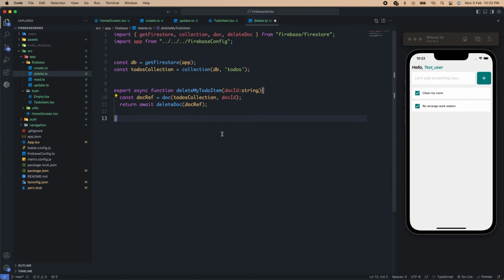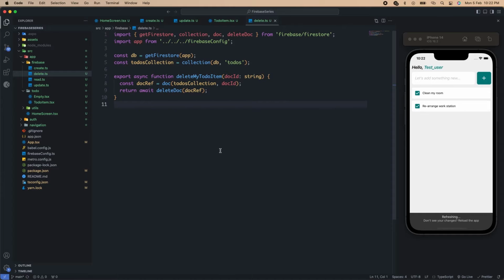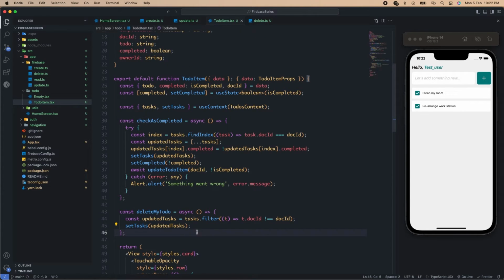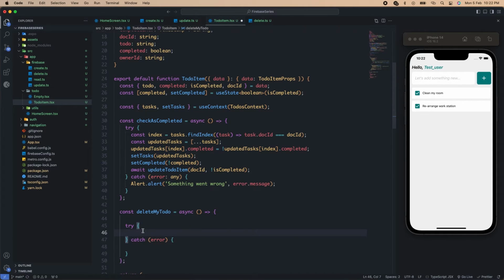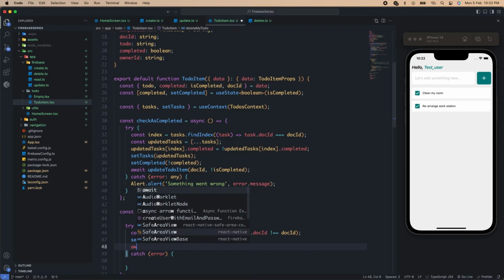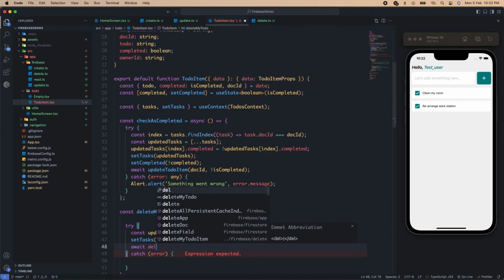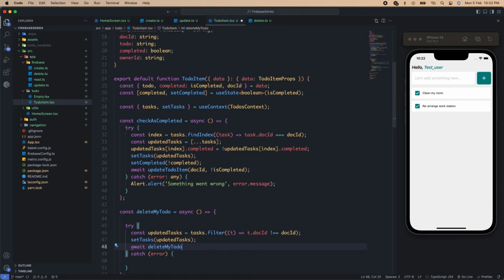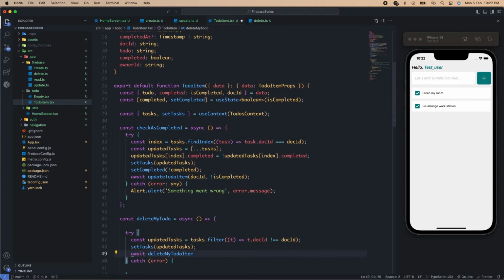Just see this, just these small lines of code. Okay, and then now let's import it over here. Have a try catch and add this over here and await delete my to-do item, and then we pass it our doc ID, and then it should be deleted.